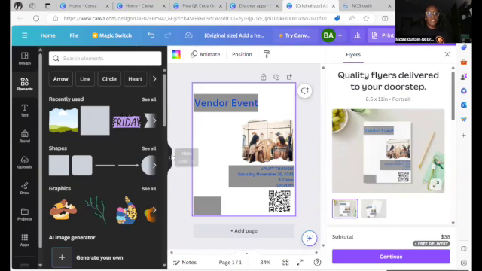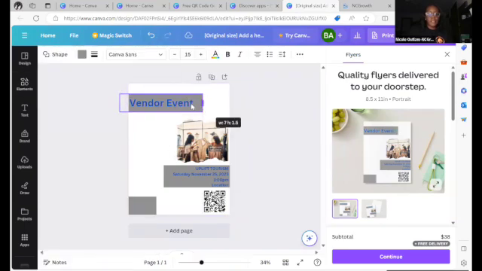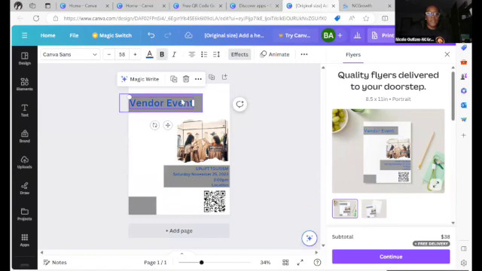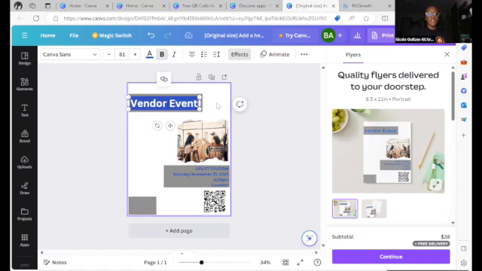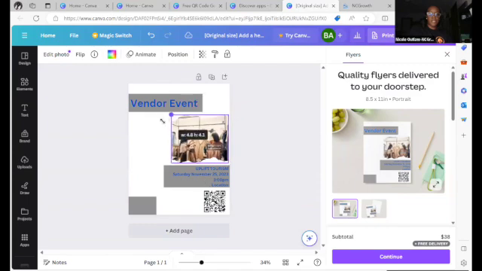So let's see here. Let's make this a little bit bigger. And we're going to just highlight it and pull it out until we're ready and happy with it.